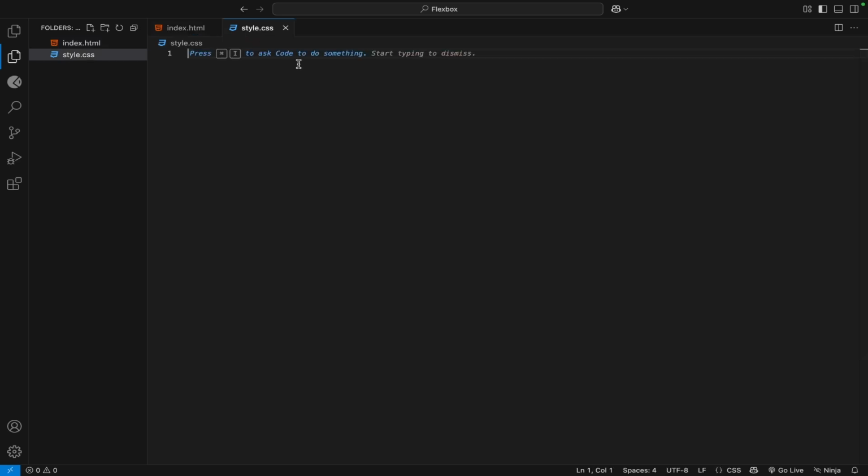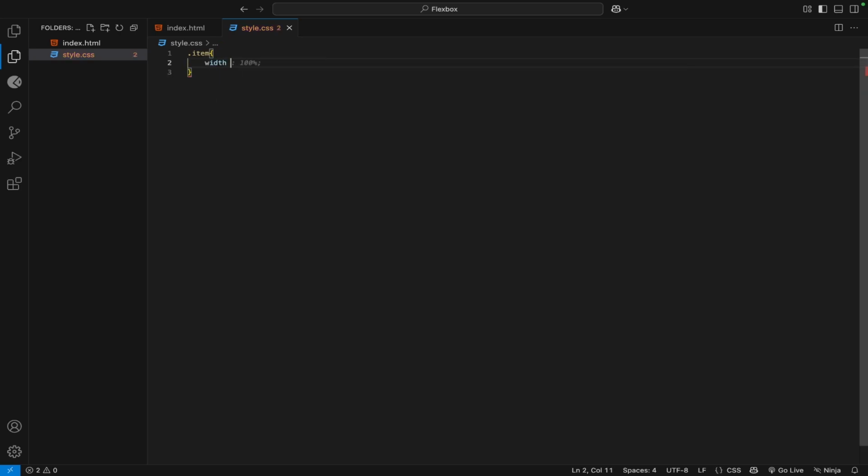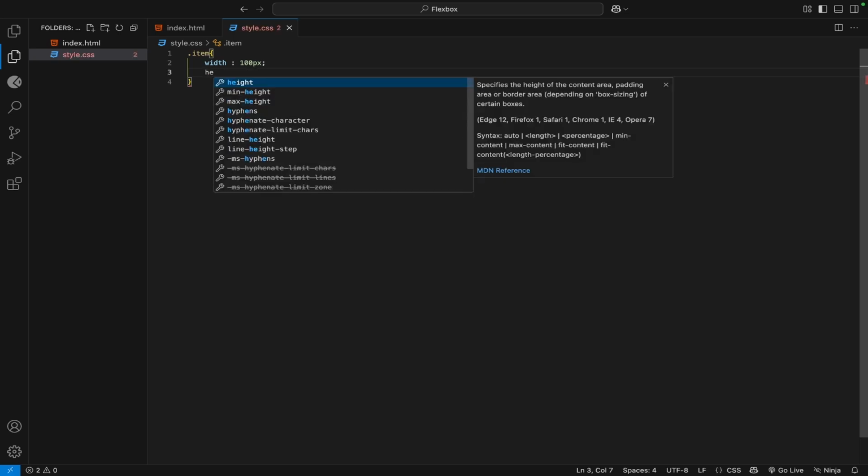So this is my CSS. I've connected to it. So this is the item. I'm going to give it a width of 100 pixels, and a height of 100 pixels as well.